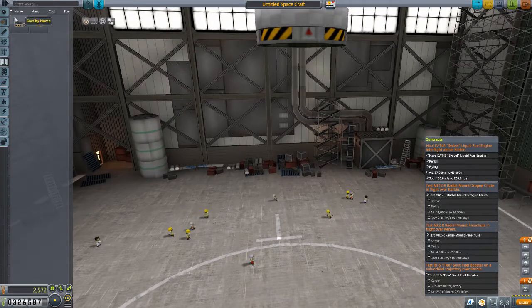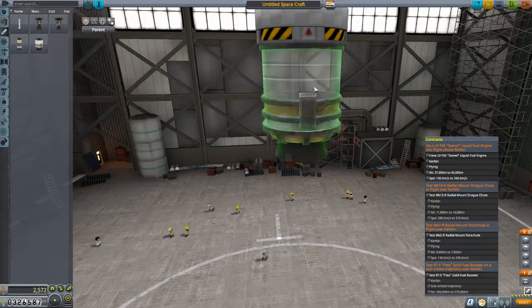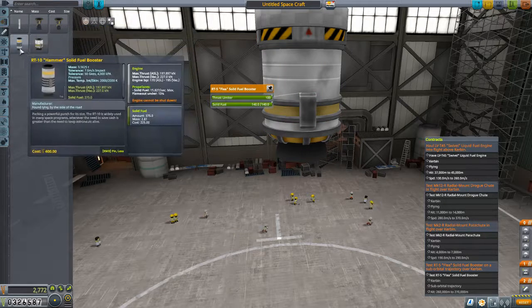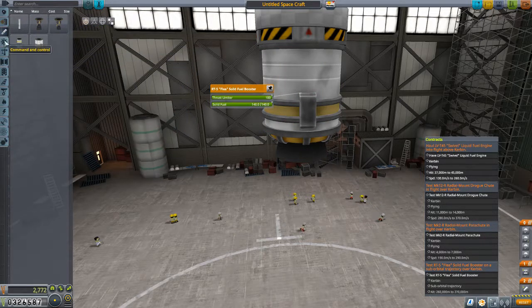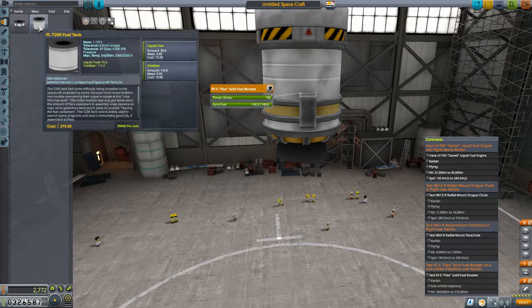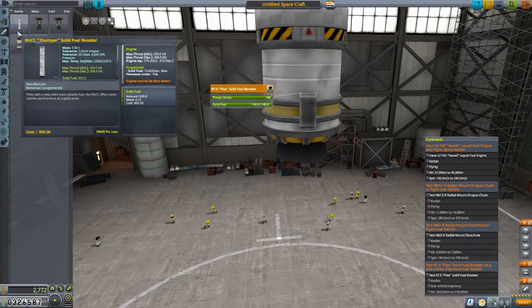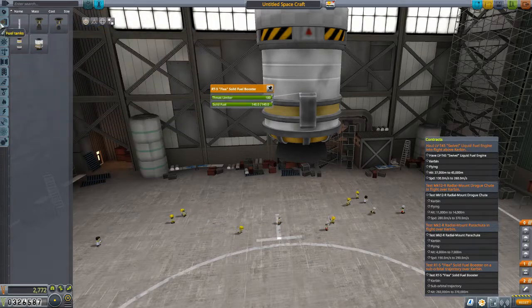And then we needed... Was it... Yeah, the flea. The flea is the smallest one. That one. We don't need fuel for that, so we can just leave it in. And if we are a little bit short on the fuel, we can use that to boost us the last part of the way. Then we need some fuel tanks. And we need a swivel engine.